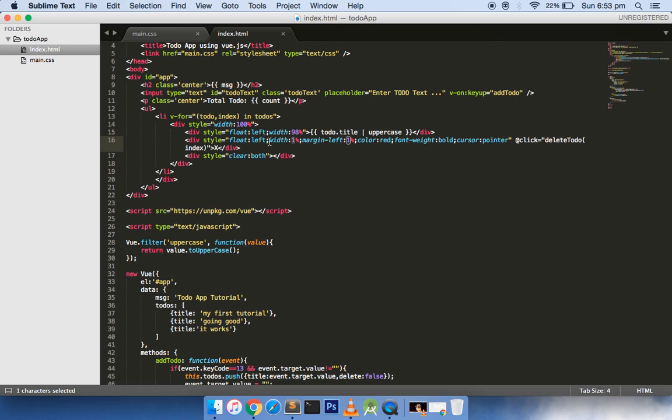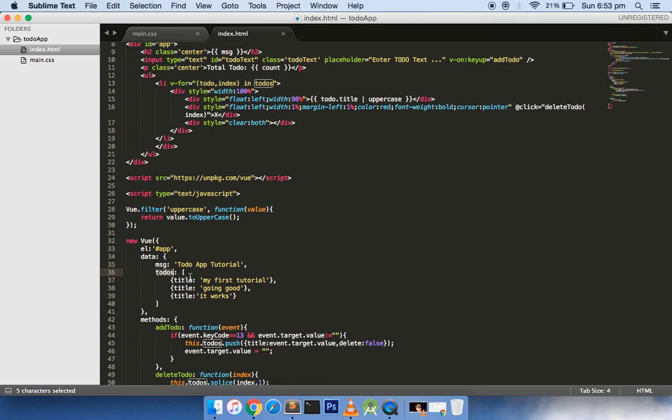Now to display a to do item, we are using v-for, and this is our item which is defined under the data key, and all our data should be defined in our data key, otherwise it would not recognize it. Since a to do is an object, we iterate over each to do, and inside the to do we are accessing the title property, and this is known as a filter. To define a filter inside Vue.js, we use Vue.filter, the name of the filter, and the callback function of what it does.